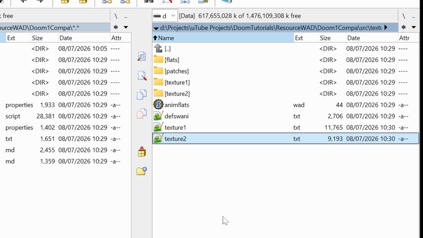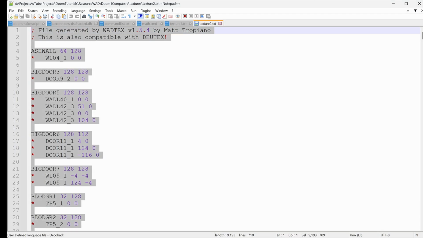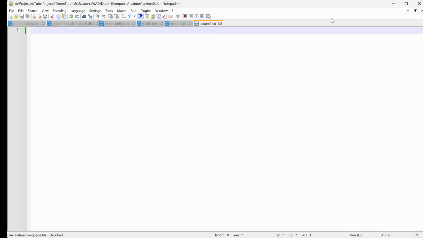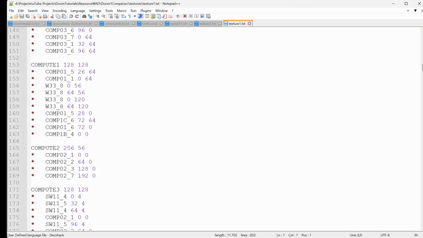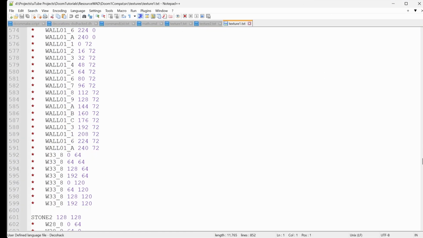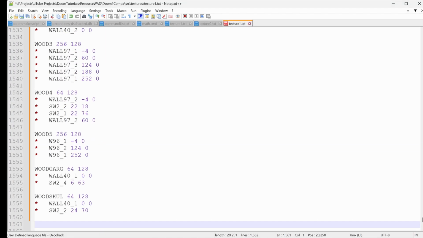And this is the trick I do to make a Doom 1 compatible resource WAD. I just edit TEXTURE2, I copy that whole thing out, as in remove it, and then I edit TEXTURE1, and I just paste them all in at the bottom. So all I've basically done is merge TEXTURE1 and TEXTURE2 into the same texture definitions file.